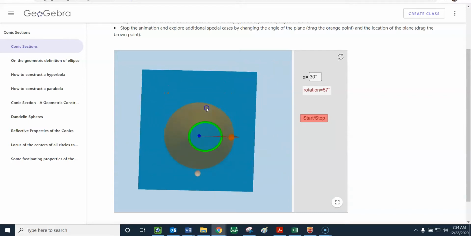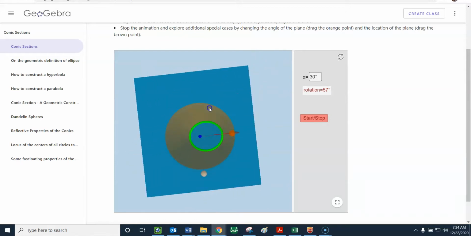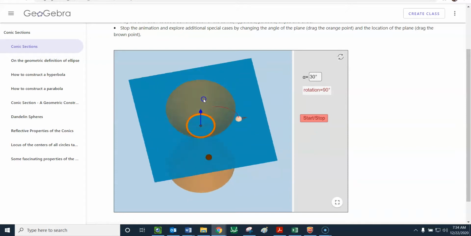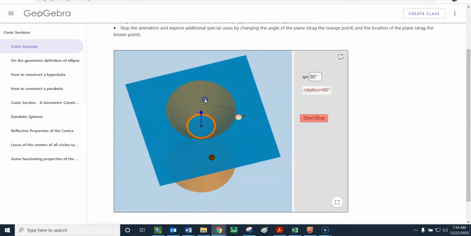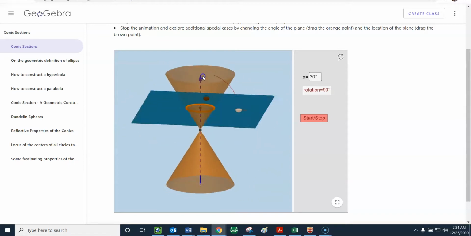If I look down at it, this cross section, so kind of a bird's eye view of it, that's called an ellipse. It is an oval, but we call it an ellipse here in math land. If I make this angle 90 degrees and look at it, it's not an ellipse anymore, it's a perfect circle, but what we'll find is a circle is just a specific type of an ellipse. Okay, we have that one.